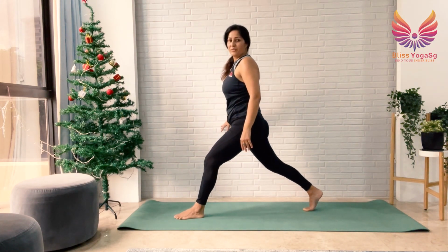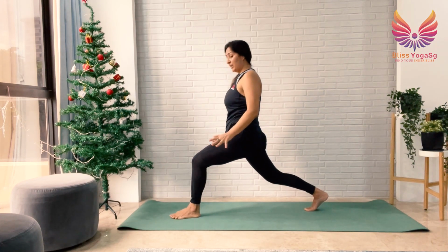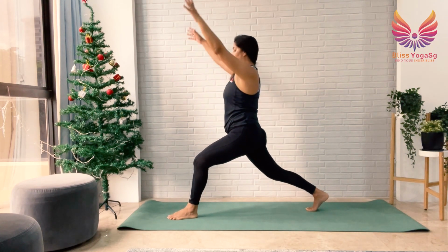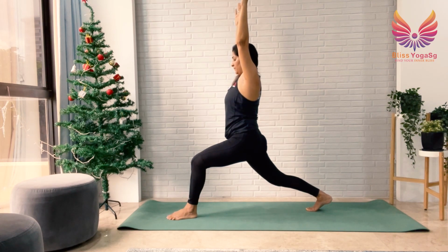So just take your time to settle in here. It's quite possible we feel unstable as soon as we come in high lunge. So just take your time, breathe. Arms by the side of your ears, lengthen your spine, sending your right heel back. Breathe. One more breath here. Breathe in.